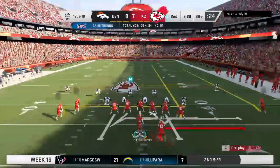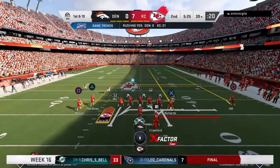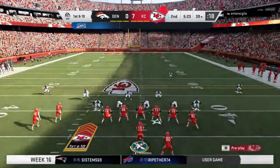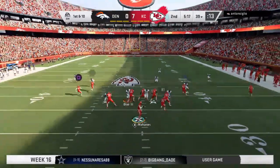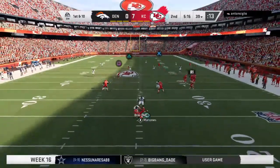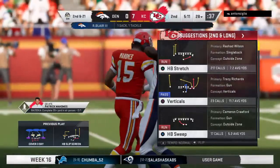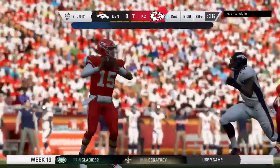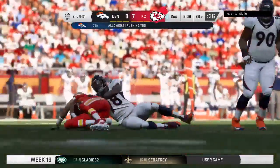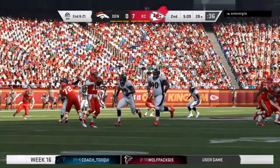And now it's 1st and 10. A big mistake, especially when you factor in the personal foul yardage. Throwing now is Mahomes. Nowhere to escape, and he goes down. Ronald Blair has now recorded 10 sacks on the season. Well, so much for setting the tone of the drive offensively. Giving up a big sack that loses that kind of yardage, not a great start.